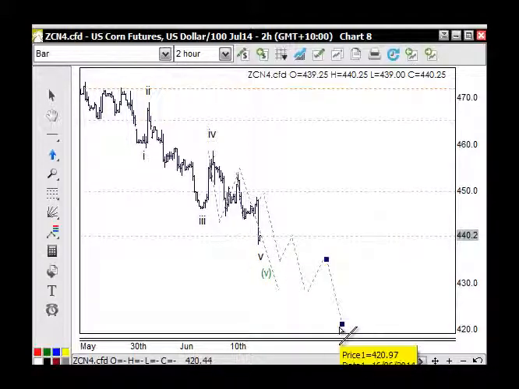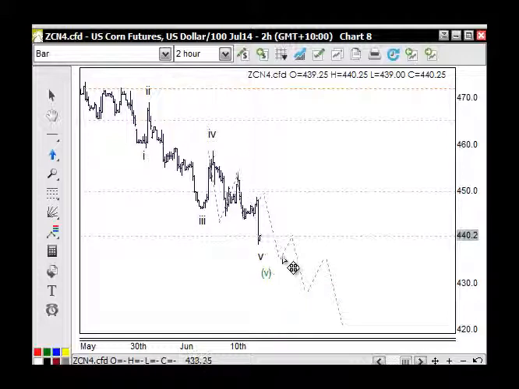The weekly once again is deeply oversold, so I just don't know. Our target was the 440, that's been reached. There's probably more to be had out of this by looking at this structure here, unless it's all squashed up into here. I just don't know. I can't really say for sure. Yeah, look, if support is found on 443, the top of group 1, then it can move back higher from that point. But if it can't find support on 443, then it will roll over to the downside here. So it's something that you can keep an eye on if you want.